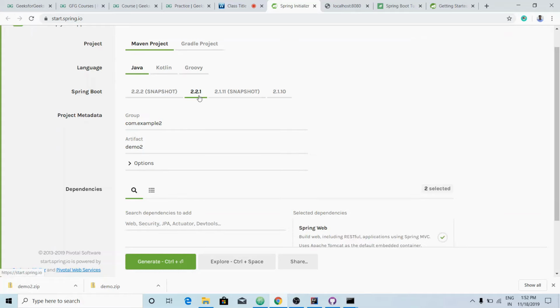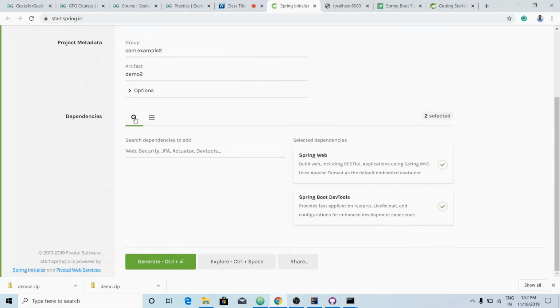Then this is the version for Spring Boot, and this is the name of the artifact and group. I'll discuss these things in detail in the classroom. This video is just for the demo, to show how exactly we'll be teaching. And here you can choose the dependency, like I have chosen Spring Web and Spring Boot Dev Tools, and you can simply generate that.